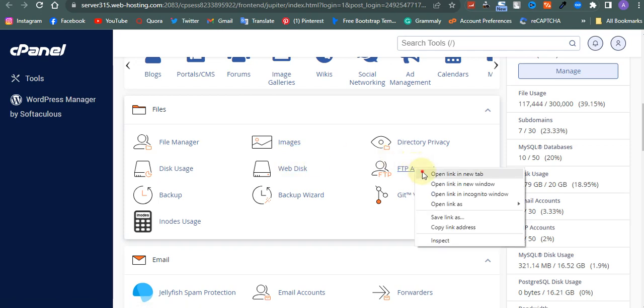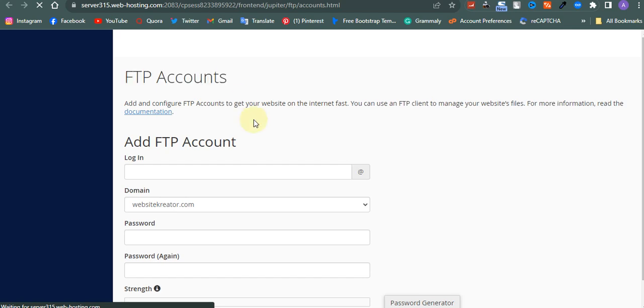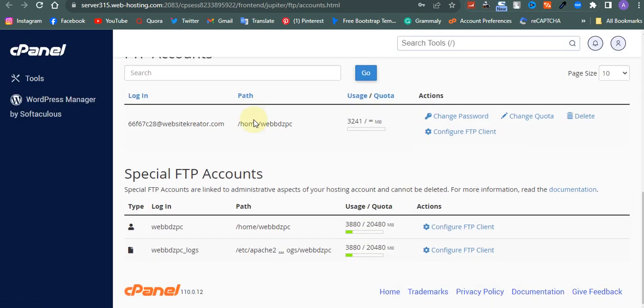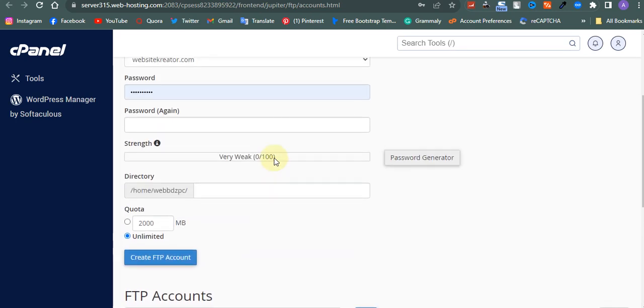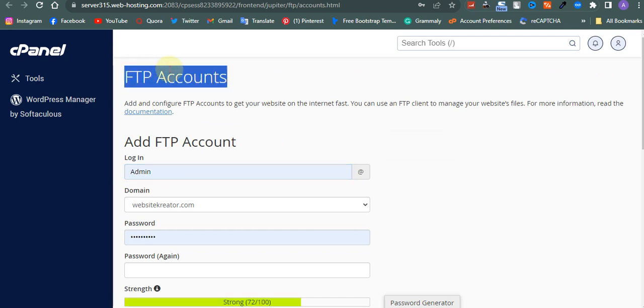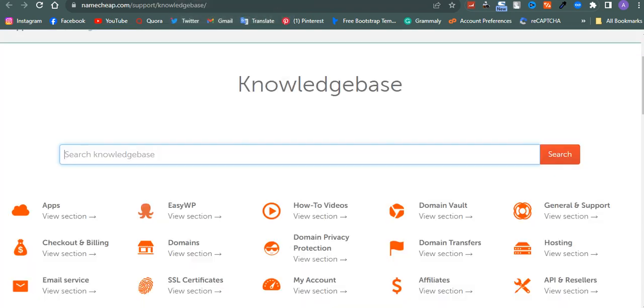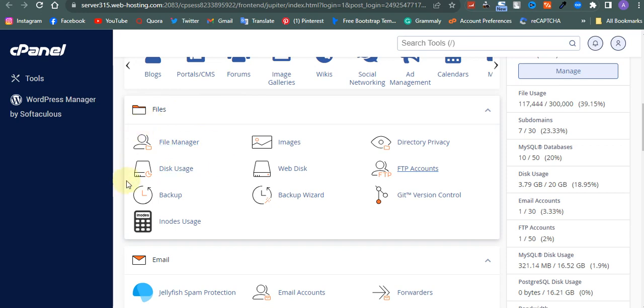FTP account, now this is quite technical, so we're just going to open it while I go through it. It's something you might not make use of unless you need to. But basically I have never gotten any issue that required me to come to FTP account. If you're building a website, if you want to be a web designer, I really don't feel there's any issue that's going to take you there.